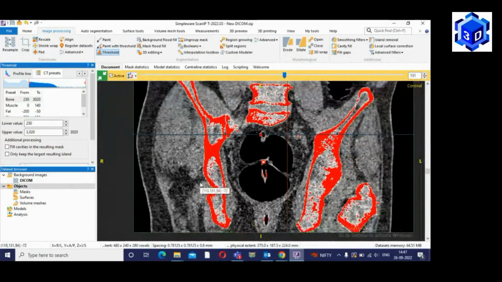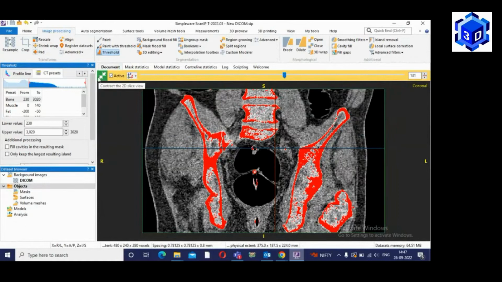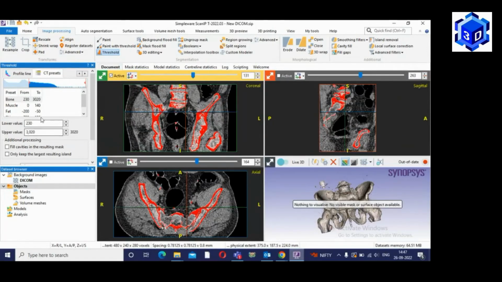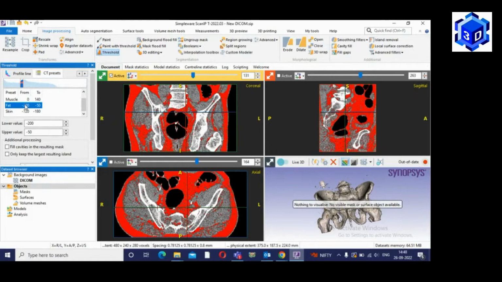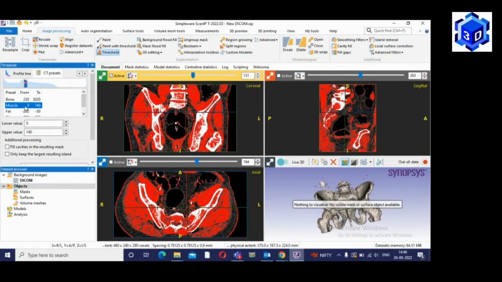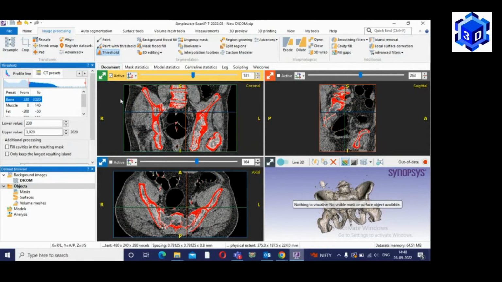I have already worked on this particular data, so I'm just selecting the values I am going to use. In the CT preset we have other structures also for taking other data, like skin. If you want skin or fat, fat can be segregated from this imported data. Muscle can also be segregated, and the bone part can be done too.